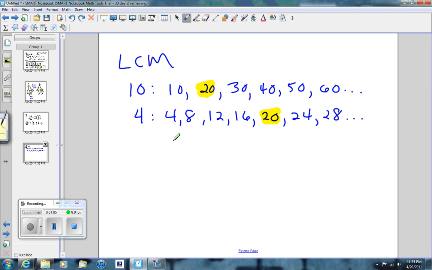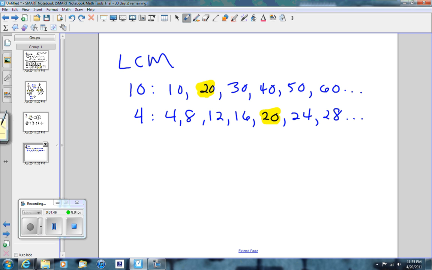Okay, again, people are wondering, well, what do you need the lowest common multiple for? The lowest common multiple is often the easiest number that you can use for a common denominator. When you're working with fractions and you have to add them together and they do not share the same denominator, you can convert them, and the number that you want to convert them to would probably be the lowest common multiple, and then you can add them together. You can use other multiples, but the lowest common is going to be the smallest and probably most friendly number to go for.